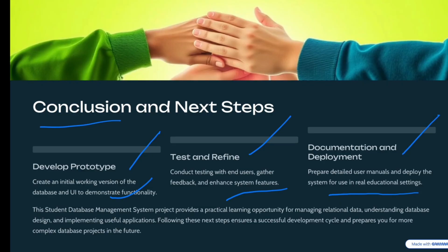This project provides a practical learning opportunity for managing relational data, understanding database design and implementing a useful application. These steps ensure a successful development cycle and prepare you for complex database projects in the future.